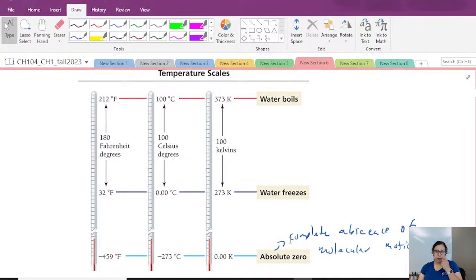And so this is important too. So when we do calculations later on down the line, like in pressure, I'm trying to think what else we do in this class. We don't do too much thermodynamic relevant stuff in here, just basic introductory chemistry. But that's why we need to be in Kelvin, because this has actually thermodynamic relevance. And of course, it starts at 0 and goes positive, whereas Celsius goes negative, so that causes some issues. That's why we have our Kelvin scale there.